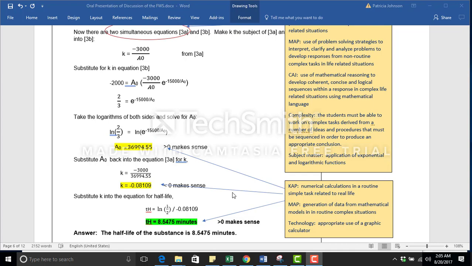Complexity. The solution to this problem required a recollection of formulas for radioactive decay, the changing rate of radioactive decay, knowledge of the rules for differentiating exponential functions, knowledge of the rules for calculating natural logarithms, and knowledge of how to use a scientific calculator to arrive at a numerical solution. Additional complexity comes from requiring more than one formula to solve for more than one unknown variable in the problem and doing this in the correct sequence.